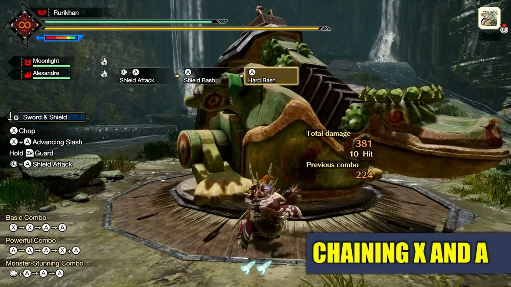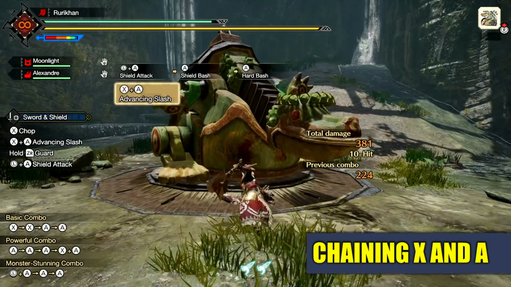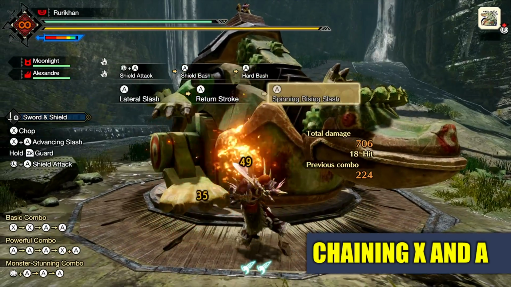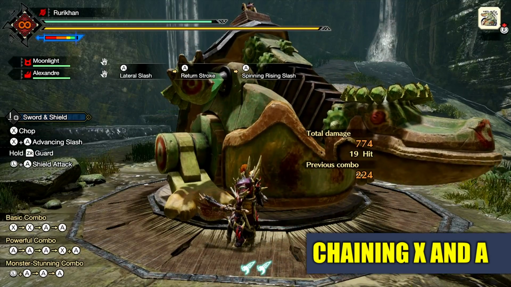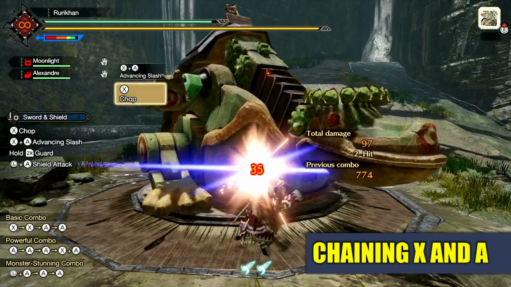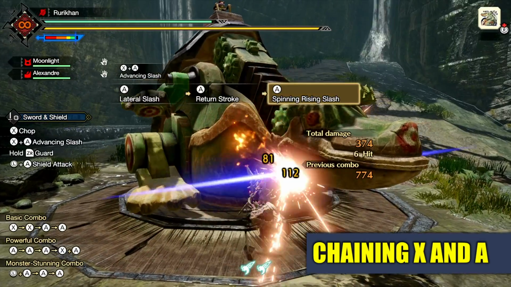And in there, I was inputting a direction, so that gave us the hard bash, but you can also do it without inputting a direction, and you can get the slash. Nice, huh? It's pretty cool. Pretty friggin' sweet. You get your advancing slashes, you get your X slashes, you get your A slashes.